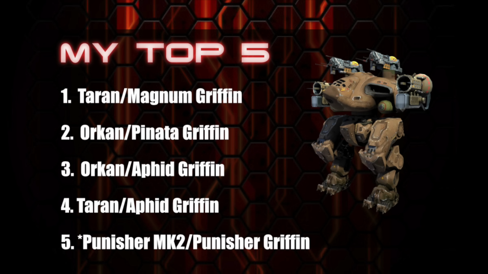So the third pick for me is the Orkan Aphid build. The Aphids are also less strong because of the Ansel and because of that nerf they got a while ago. But they're still great against Lancelots and the Aphids really complement the Orkans because of the splash damage that the Orkans have, and you can toss Aphids over objects and over cover.